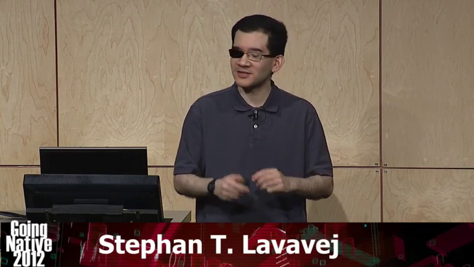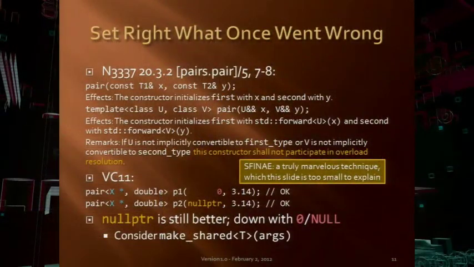So how did the standardization committee fix this? Fortunately, they did before the final stamp was put onto C++11. And they added an extra little remark section. Here I've got a working paper equivalent to the official C++11 standard. They added this sort of cryptic remarks. Here they're instructing implementers like me at Dinkumware to do something special.